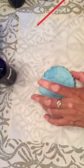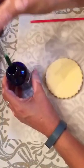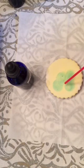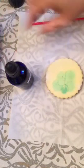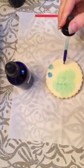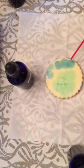So I will leave that one alone. Go back to this yellow one. Let's throw some green on here. Yeah, it almost kind of looks like a Rorschach ink blot test. And sometimes when I add blue, it ends up turning green after a bit, but because I let it dry a little more this time, I think I'll be okay.